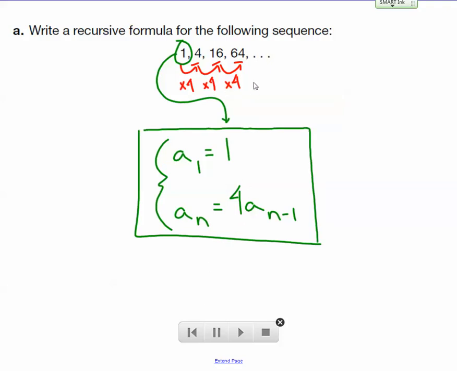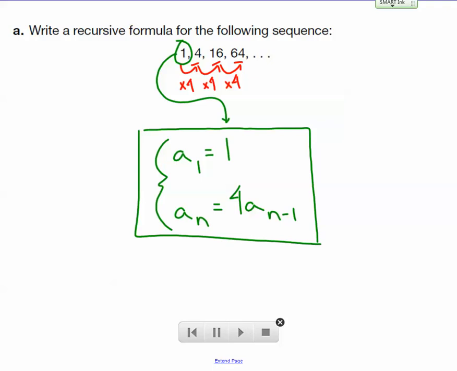So I've got to figure out that it's being multiplied by 4 every time. And so I'm going to take 4 and multiply it by the previous term. And the reason we give the first value is that we can't figure out the second value unless we know the first value. So 4 times this 1 would give us the second term, 4. And if we want to figure out the third term, we'll do 4 times 4, which is 16. And if we want to do the fourth term, we'll do 4 times the previous term. 4 times 16 is 64.